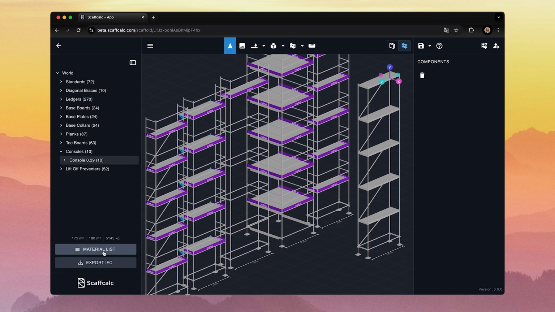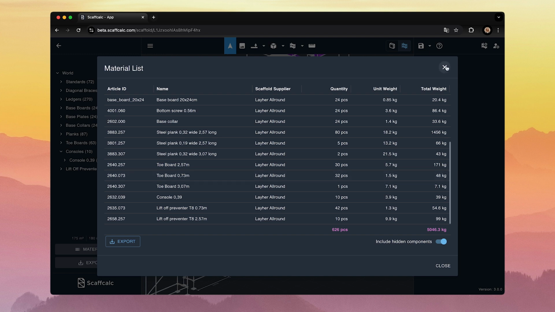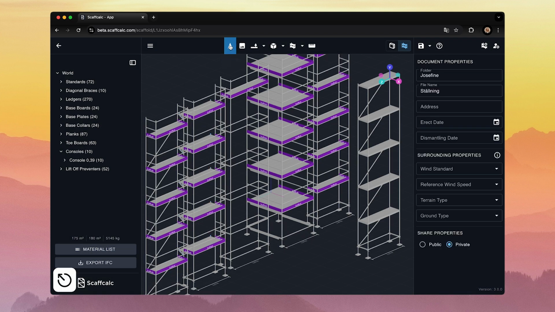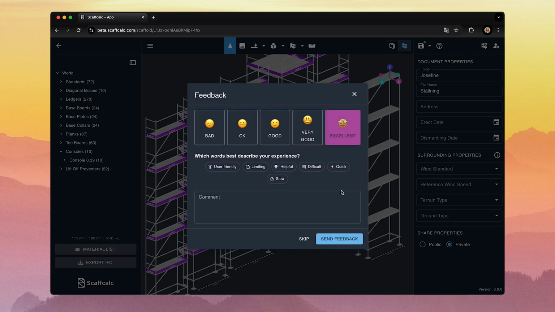Further down, you will find the material list, where every component is listed, including supplier article numbers, which can come in handy. Lastly, I want to check that I've named my project and saved it in a folder. I do this by pressing escape or clicking select in the toolbar. When I'm happy with everything, I click save and wait until a small green dot appears. Then, I click the arrow in the top left corner to exit the project.